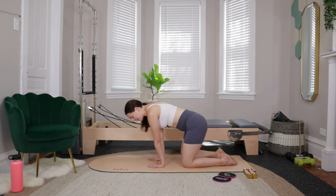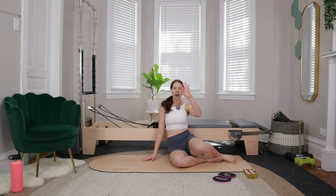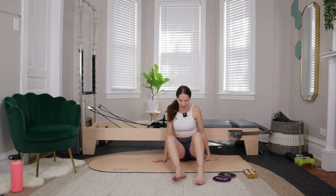We're going to bring the hips forward just so that we can find a seated position. Now from here, I'm going to stay facing you. Feet are coming onto your mat. Hips are down. You've got a bend at the knees. Hands come behind the hamstrings.